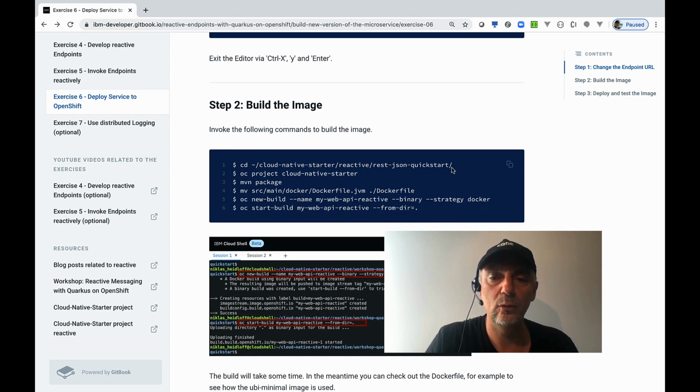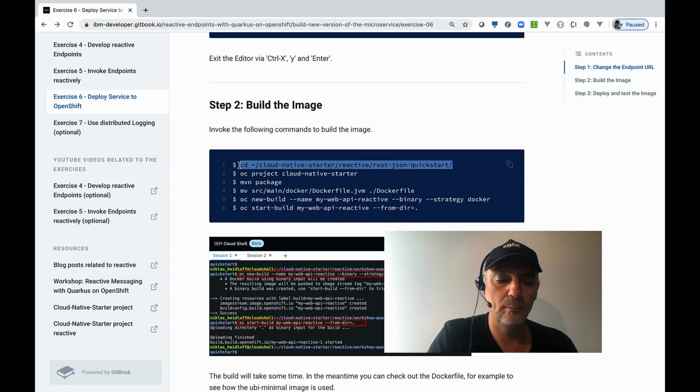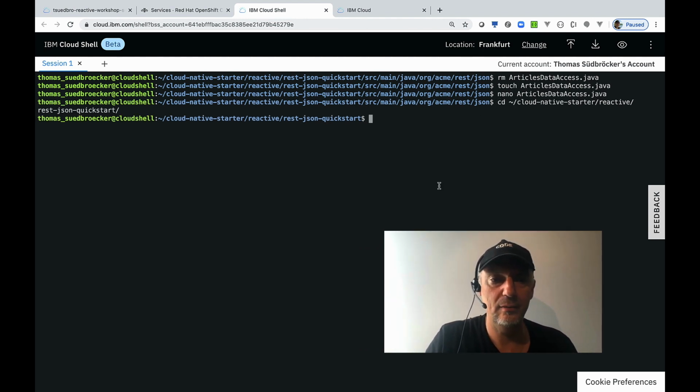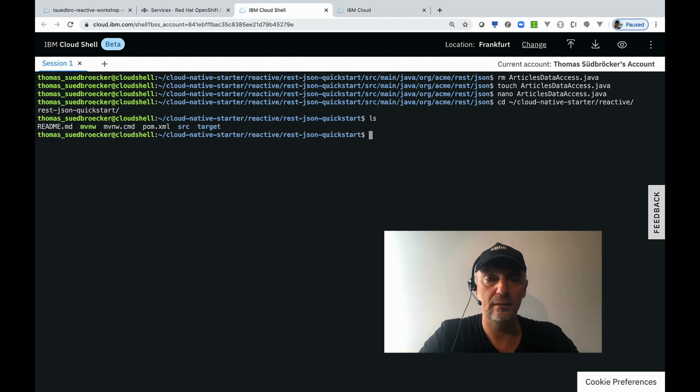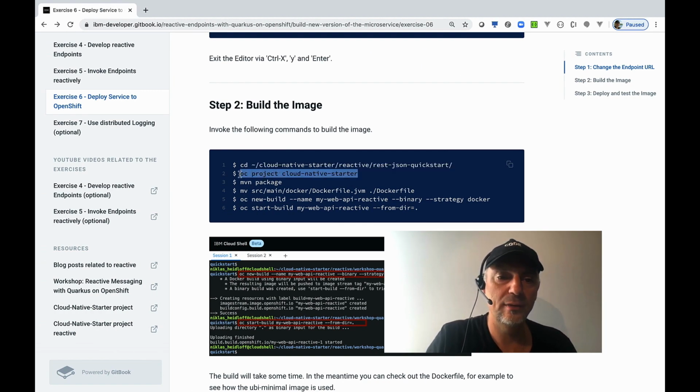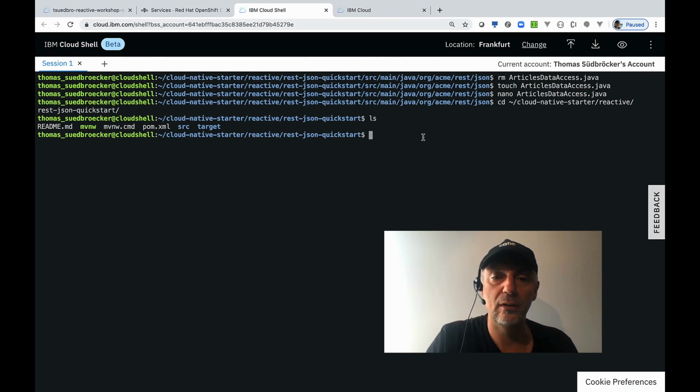Now we're going to build the container we need. First we go to our project here, and we ensure that we are in the right project of OpenShift, our Cloud Native Starter project.